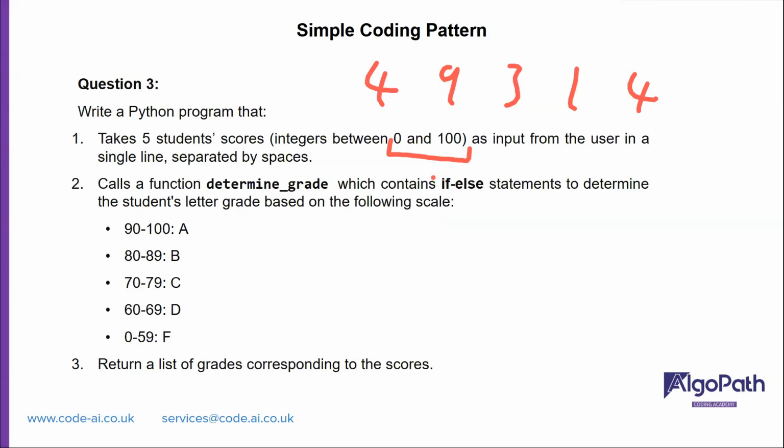Now, quite often it asks for this in the challenges in the exam, but you don't have to incorporate the code to check for it. Okay, we'll talk about that later when we do the challenges. I want you to make a function which is called determine grade. And this function contains if-else statements, which simply check if it's between this range, if it's between this range, if this one, and so on and so on. So if you're looking for a bit of a challenge today, then I suggest you pause the video, try to complete this challenge, and then unpause it, and we're going to go through the solution.